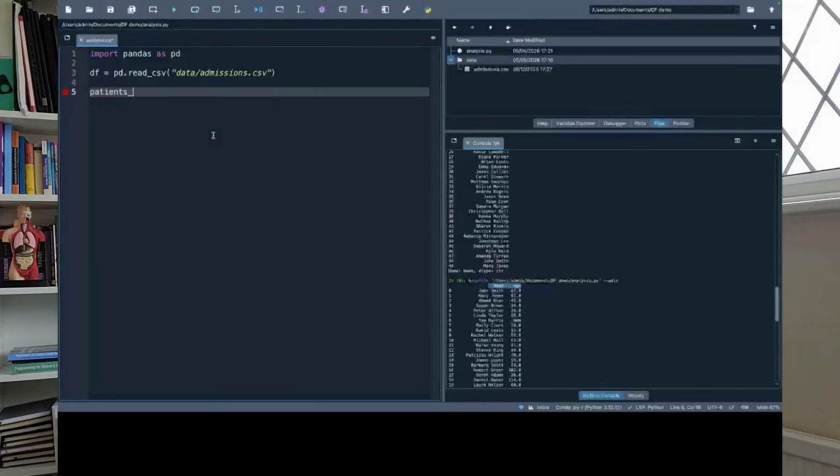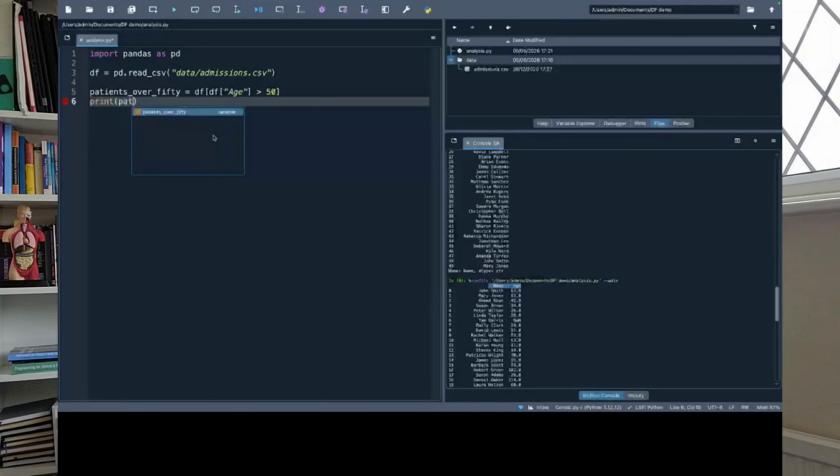So let's subset some data to show you how that works. So let's create a new variable called, say, patients over 50. And here I want to extract all of the data for any patient that's over the age of 50 years. So here I'm going to specify a new variable called patients_over_50, and I'm going to extract from the initial data frame the age where the age is greater than 50. And this is going to give me a new data frame object with that subset of data. And here you can see that we now have those particular patients extracted.